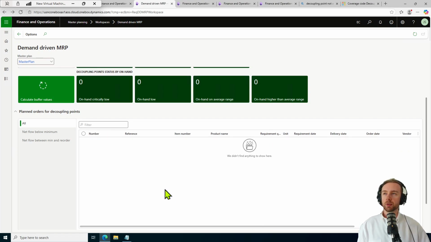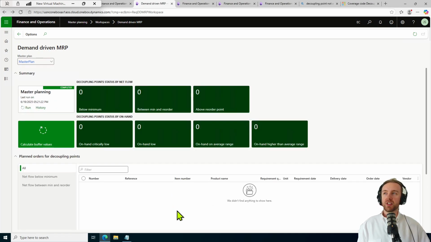So what's really going on here is we're creating planned orders based on consumption, not necessarily based on demand. So we're not necessarily tracing directly to specific demand, such as a sales order, but we are taking all of that demand and indirectly using it in order to calculate minimums, maximums, and reorder points based on a modified lead time for an item.